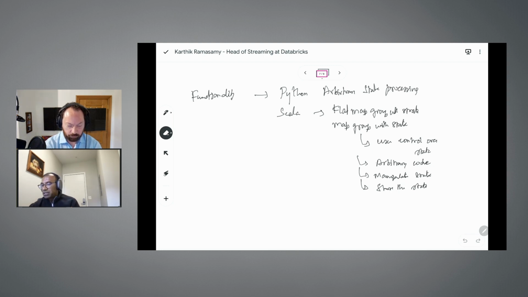And that has been one of the asks from financial customers, because they want to write in Python things like expected moving average, which is a popular function in the finance world.